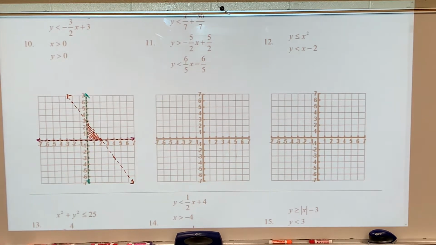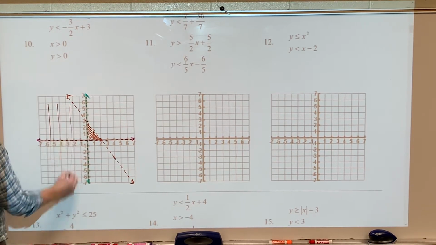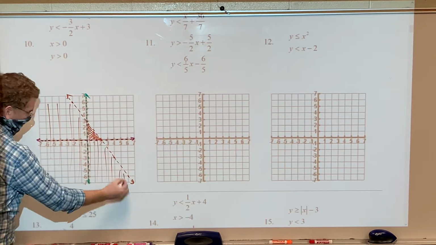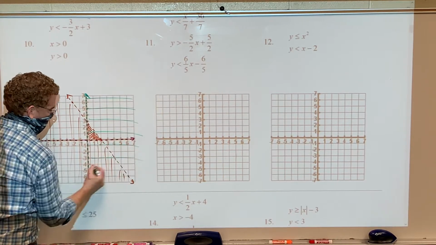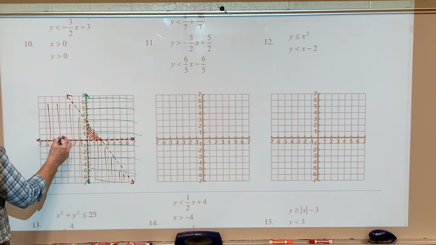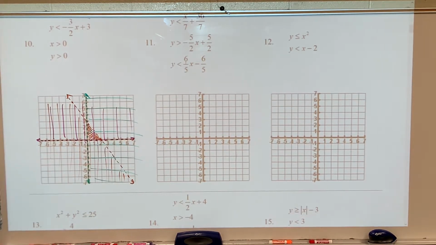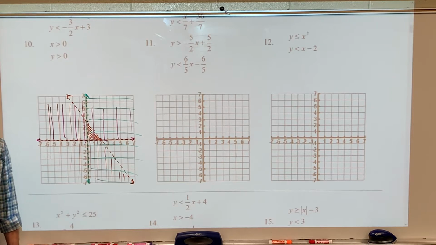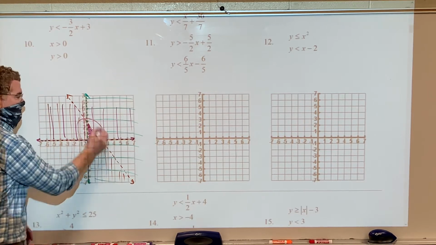Now, if you don't do it this way, if you come in here and you go, all right, well, I went down on the brown, say you did this. And then you come in here and you go, all right, and then I went right on the green. And then you say, all right, and now I'm going up on the purple. It just starts getting really messy to me. But you're welcome to do that as long as when you're finished, right now it looks like you've shaded almost the whole curve, you need to come back in if you do it this way and really darken in the final overlap. So make sure you come in and darken it in so I can tell that it's that.